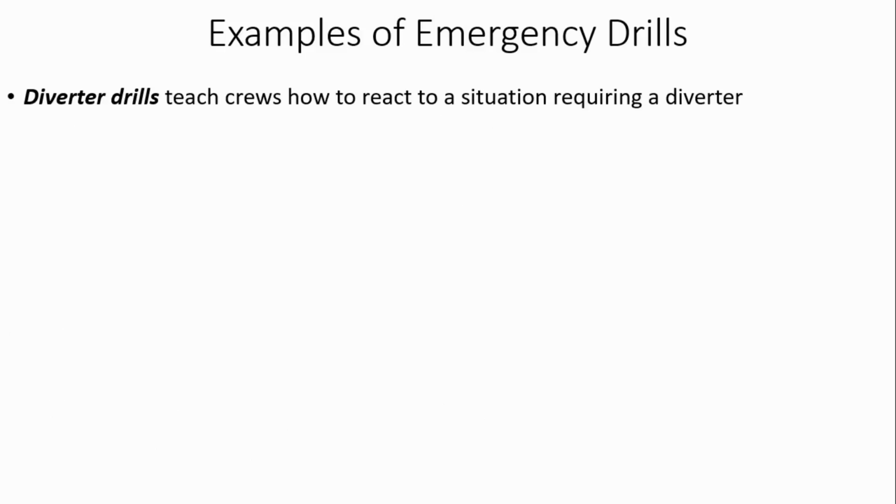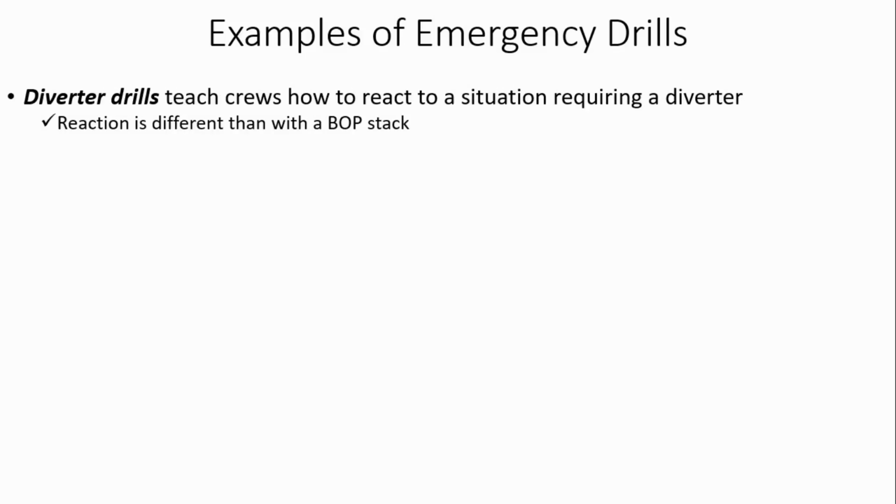Diverter drills teach the crews how to react to a situation requiring a diverter. Now the reaction is different to that if you have a BOP stack, and OGP had something to say about that. What they said was that we are very good at teaching drillers to do a flow check if they see a warning sign. There's no problem with that, and we mentioned that before. But they said that's the inappropriate reaction because it becomes instinctual. If I ask a driller, what do you do if you see a warning sign, his instinct kicks in and says, well, I do a flow check.